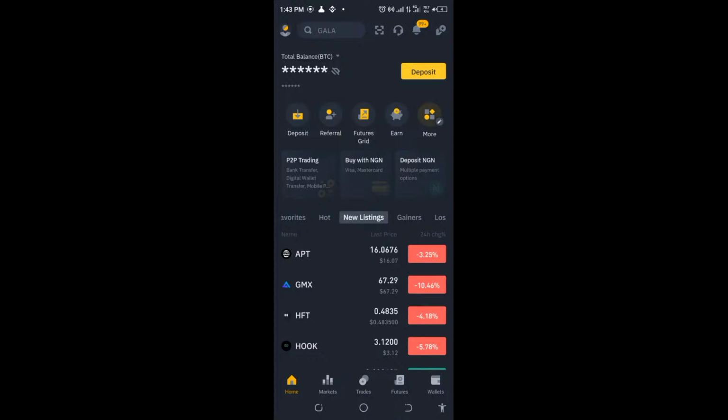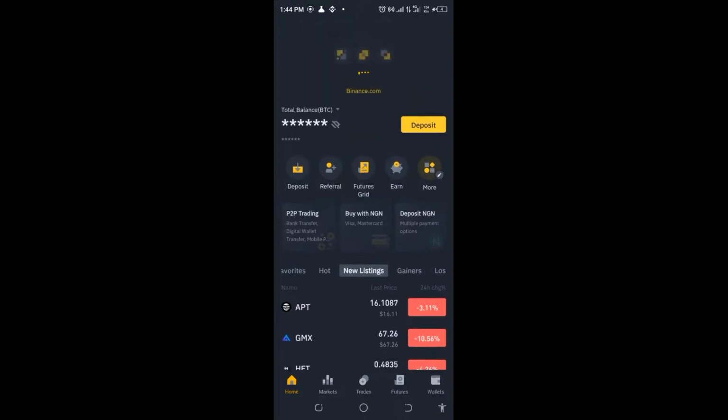So today, what we'll be doing, we are going to be trying out another kind of arbitrage. Well, not too different from what we've been doing, but in this case, it's purely spot trading. So in this particular kind of arbitrage, we're going to be buying and holding for a short while and then selling back to get profit. All right. So today, we're going to come over to this place where it says new listings.